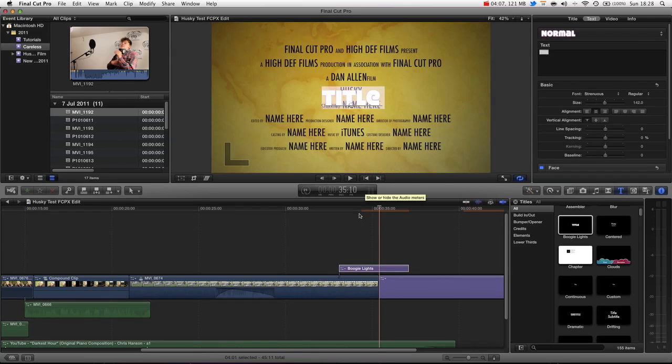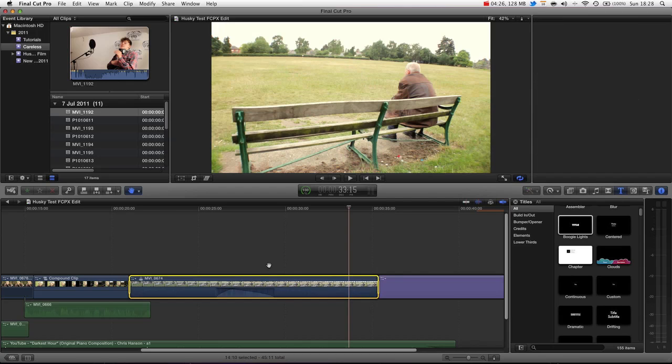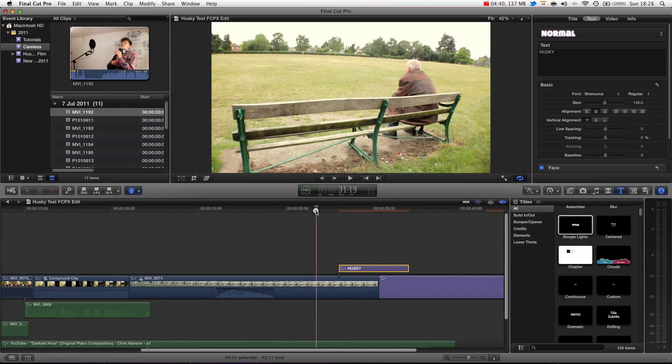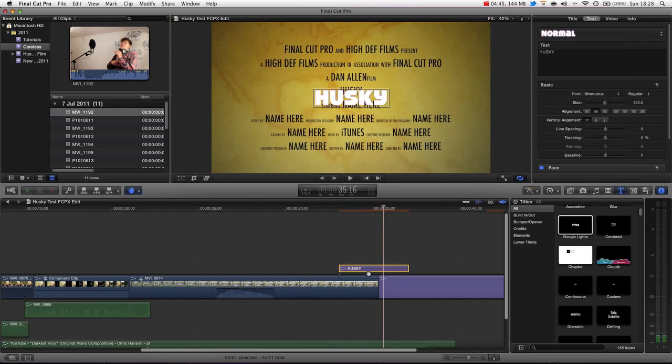And we can go in here and, like before, we can double click on the actual viewer, so we can do everything inside the viewer, which is really nice. Apple are really pushing this interactive feel, and I wouldn't be surprised if we saw Final Cut Pro 10 come out for the iPad, where stuff like this would be essential and really handy. So, oh, I wasn't in text edit mode. Husky, and now you can see it does want to render, but we should be able to play it back.